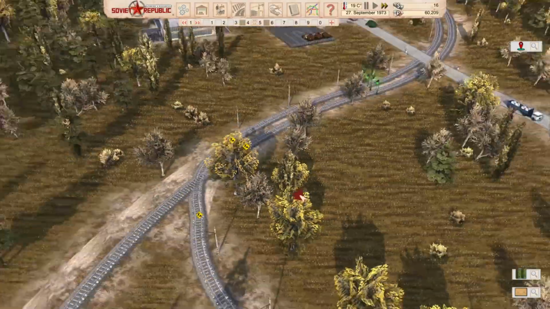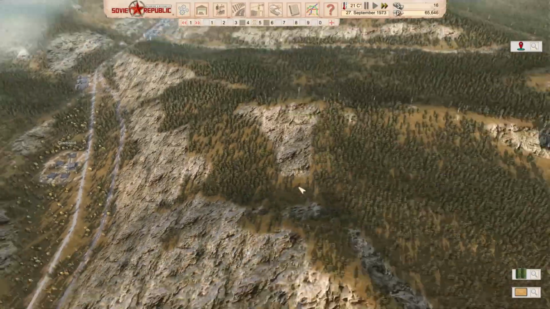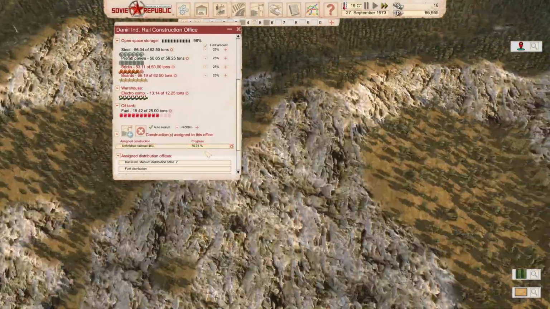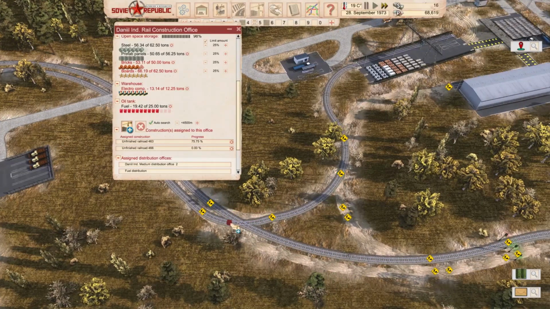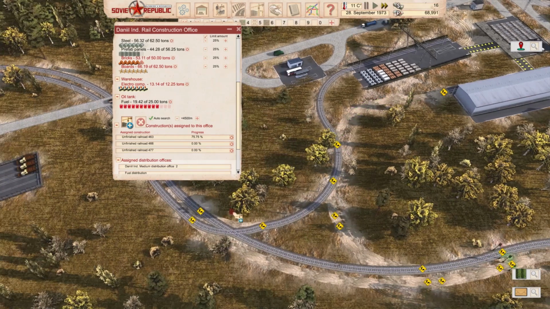This is really interesting. They're already done all the way here. I need to manually, I think, start to check if they have everything assigned to this construction office. You can see that they have only one construction assigned, so I'm gonna have to do it manually and do it like this. Okay, assign this. Do you have? Yes, assign this one as well. Okay, what else do we have?